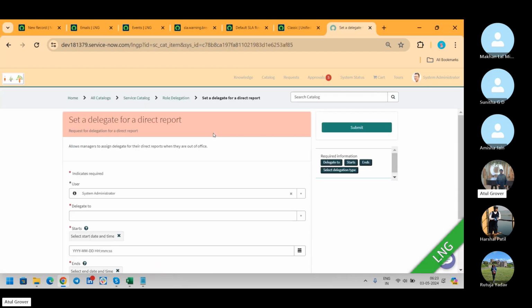Set it delegate. What does this mean? Amisha is going on leave, but in the background, if any request comes for Amisha's approval, it can be approved by Harshal, or Rituja, or Anisha, Anvisha, Sunita, or Meg. She is delegating the power. Meaning in my absence, they are the people who can take a decision, and their decision will be marked as valid.